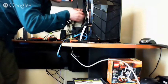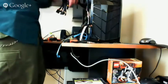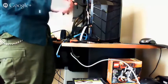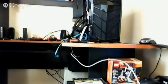Okay, now what do we got here? We got some little plugins there. We've got PCIe. Two PCIe's down there. And one of these. The rest of this can just pull some ties.